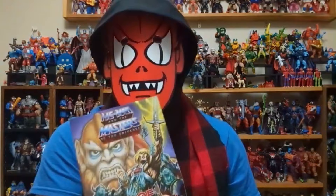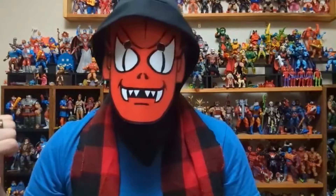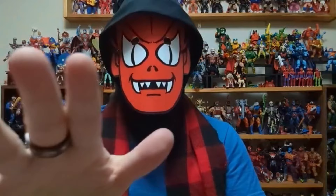Not looking at the mini comic because I just don't have faith in any of these — all the other mini comics suck, so why would this be any different? They had somebody write the original mini comic that came with the first origins He-Man, so I don't even look at these anymore. I don't know who's doing the art on the back of the cards either — I don't look at that. I just look at the figures.